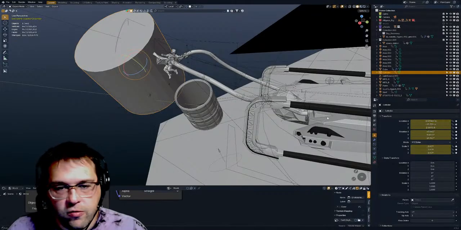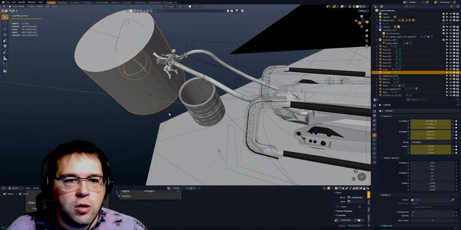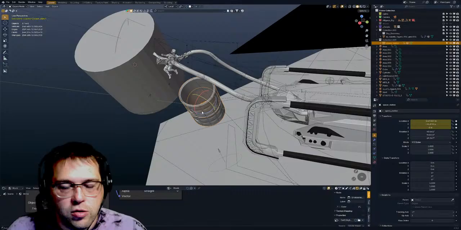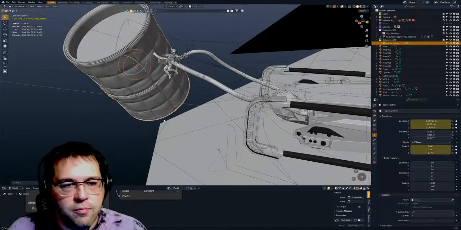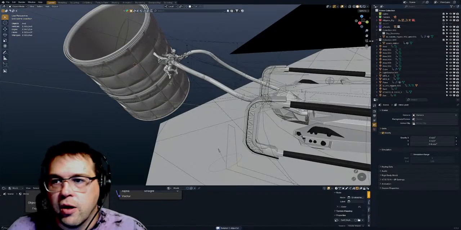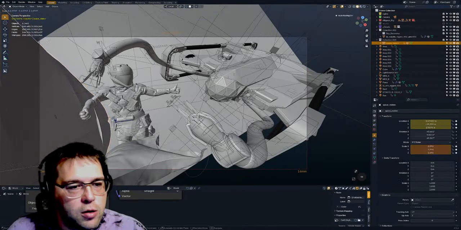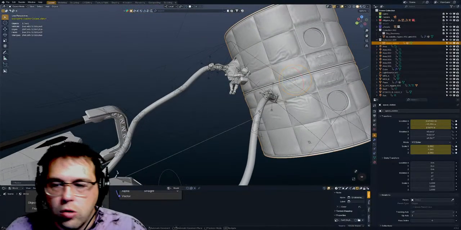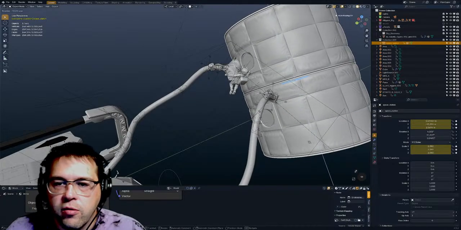Alright, let's copy the location as well. And, oh, you know what? There's a tool for that. It's called Shift S. Cursor to selected. Shift S. Selection to cursor. Look at that. Scale that sucker up. Get rid of that. Let's go back into our camera. Okay. Oops. Alright. So now, oops. Alright. So I want to take that, rotate it this way.